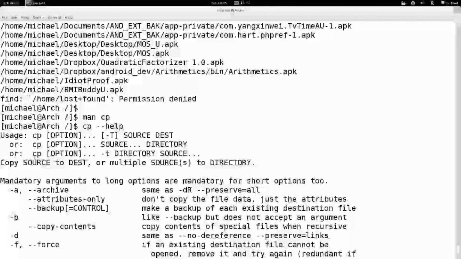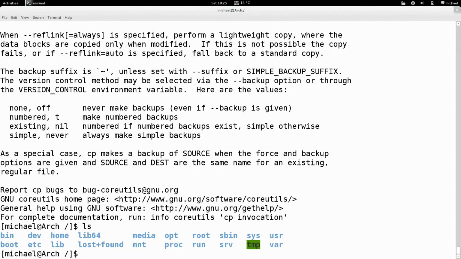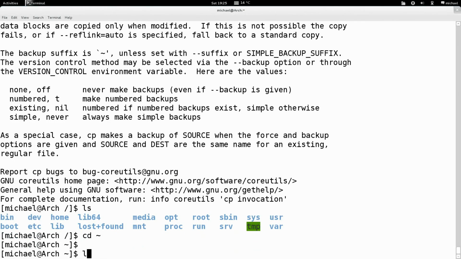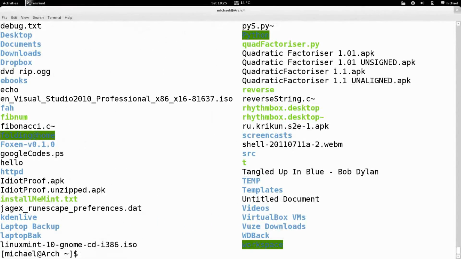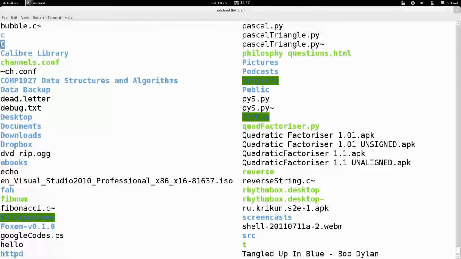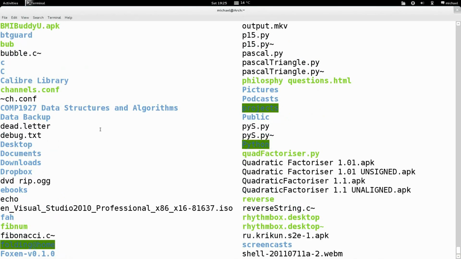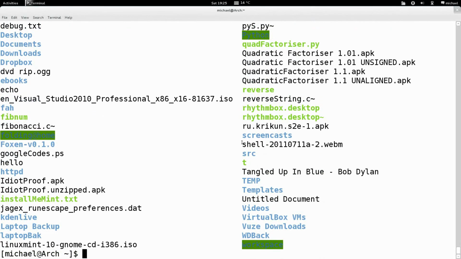So, I'll do an example. I want to copy a directory. So let's see, what do I have now? In my root folder, so I'll go home. ls. Okay, let's move this C folder to workspace. To do this, I'm going to type, not move, let's copy it. So copy, so I'll type cp.